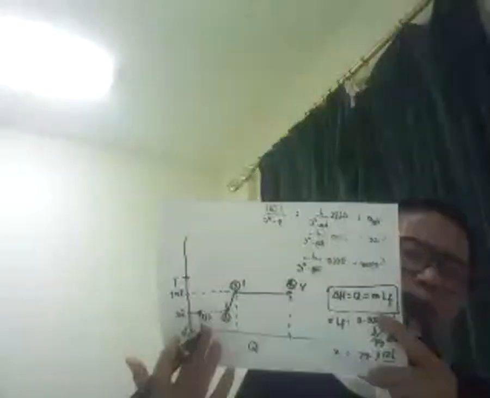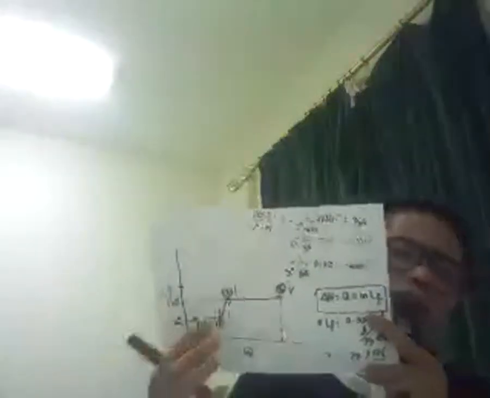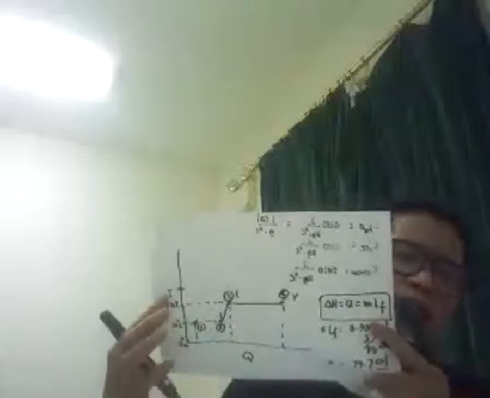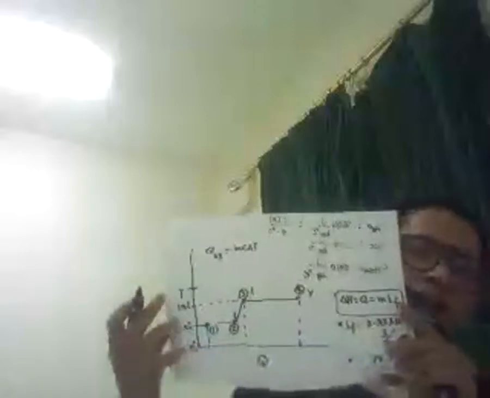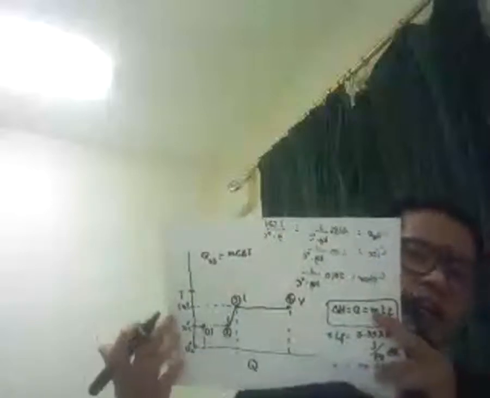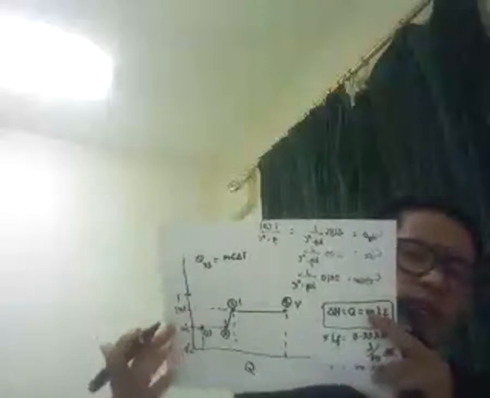So in here, this is still liquid to liquid, right? You need to use the temperature difference. You will use Q equals MC delta T, from point 2 to 3. So your temperature will be 100, the final temperature at point 3, and then 50 as the initial temperature, 100 minus 50. You will use Q equals MC delta T.